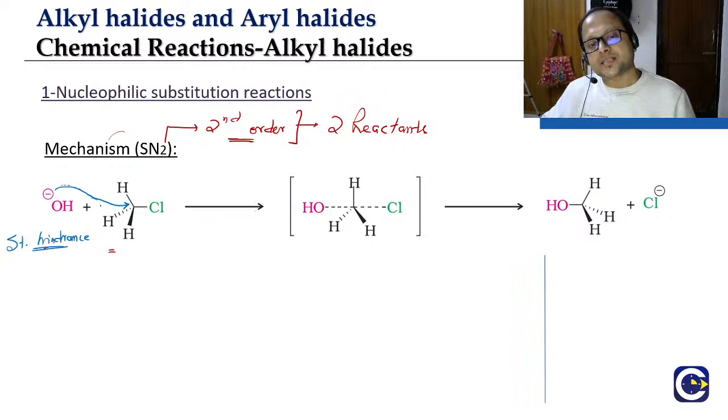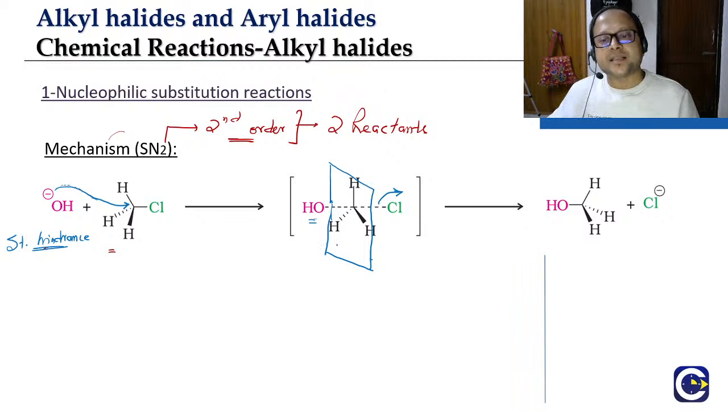So what is happening? It is trying to attach itself, and in the meanwhile the carbon-chlorine bond is getting loose. You can say that this is one single plane. So while from one side OH minus is coming up, from the other side Cl wants to leave the system, or you can say it is making the Cl leave the system. So ultimately it will become a proper bond while this will go out.